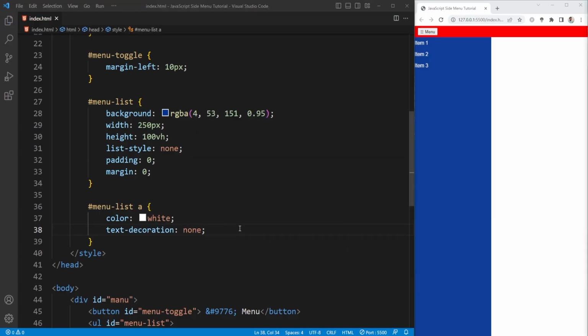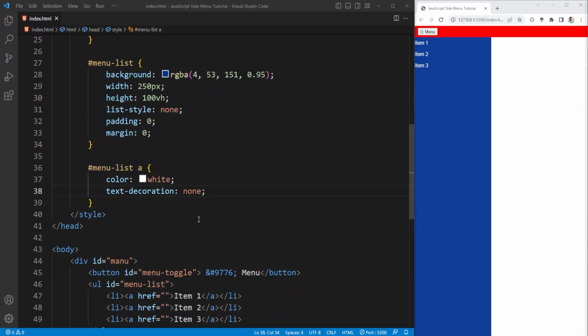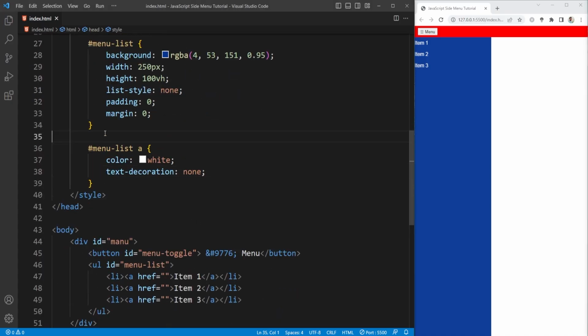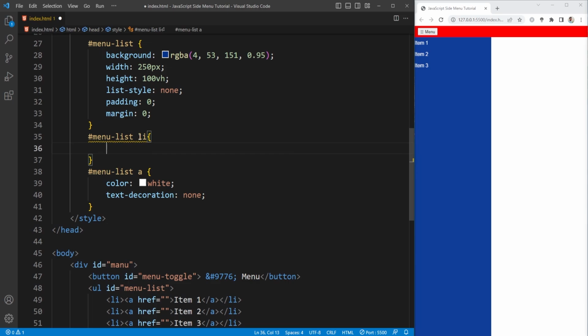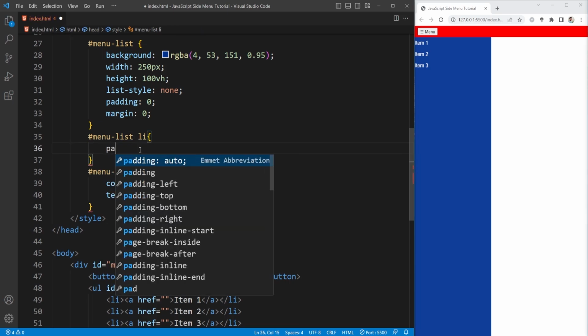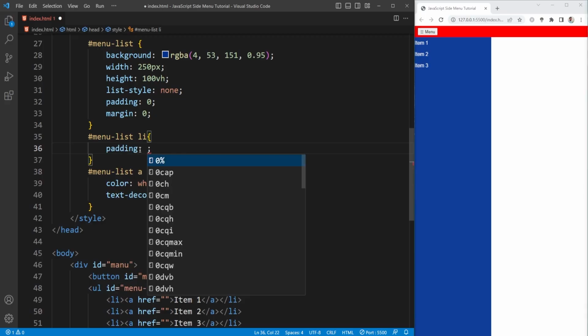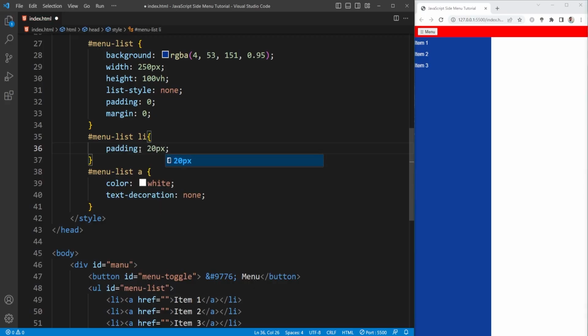And now I want a little padding from the left side of this item. With that, I want to divide the links with an underline, meaning border. For that, we need to style the li tag. So I'm going to type hashtag menu list, all the li inside the menu list. Then at first I'm going to add some padding. Padding 20 pixel.